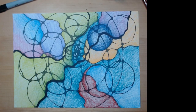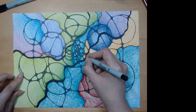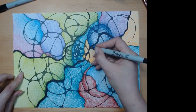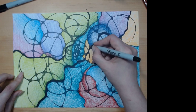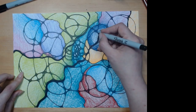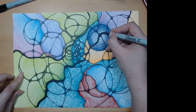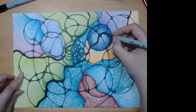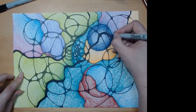Okay. Let me try to find one thing that has corners. Remember that corners represent some challenges, not necessarily danger, but some challenges that we're not ready to face. It's impossible to avoid all challenges in our life. We need them. We need to grow and develop into something better, into better people. So we still need some challenges in our life, but we at least want to be ready for them.